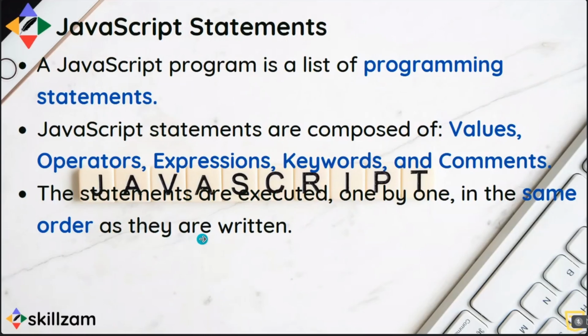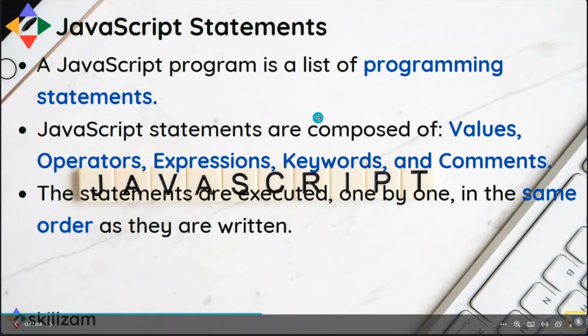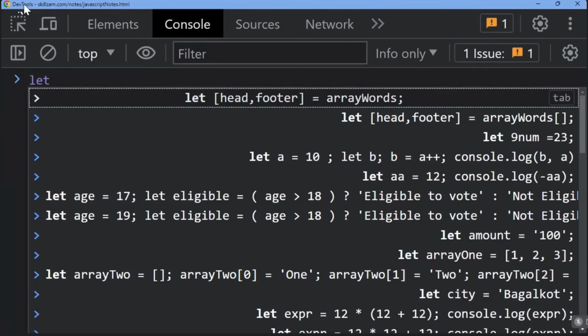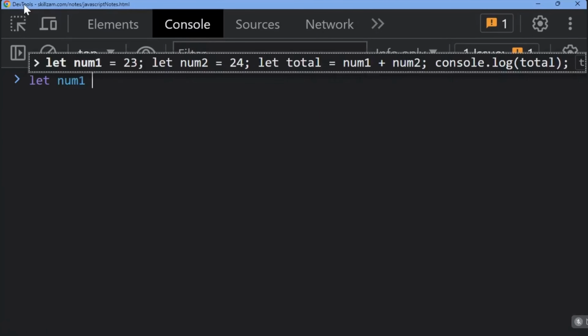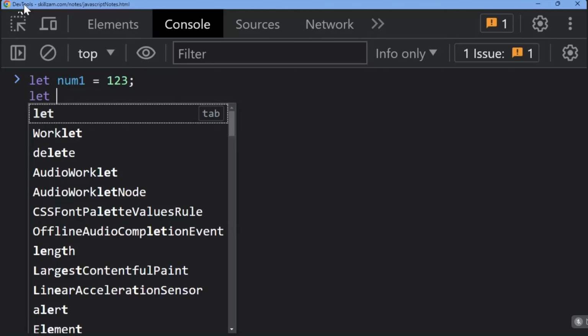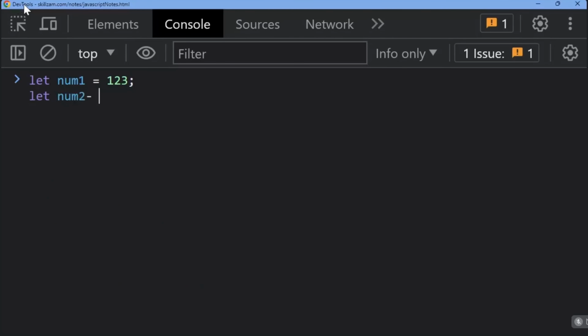Like for example, if you have a first console.log, let me go here. I'm going to open the web console, which is basically the developer tools. Now let's say let num1 is equal to 123, simple. Then shift enter, which will allow me to enter the next one. Num2 is equal to 234.